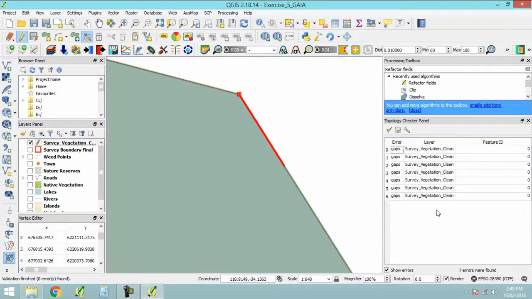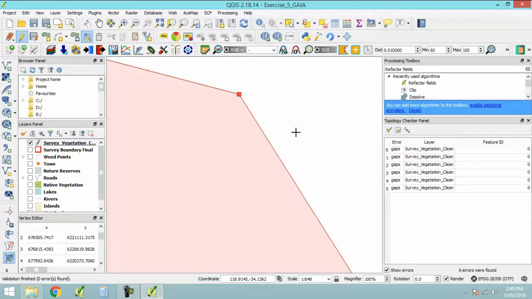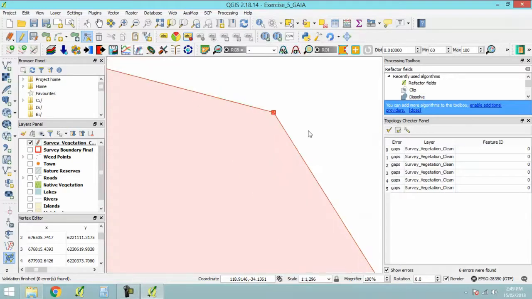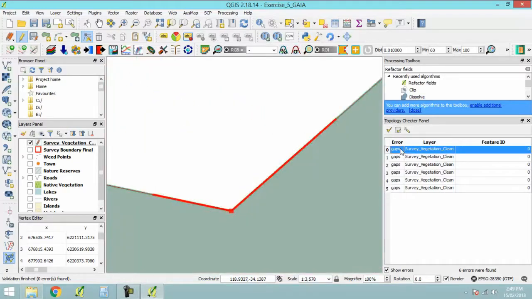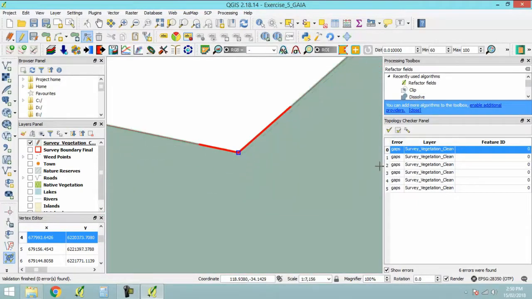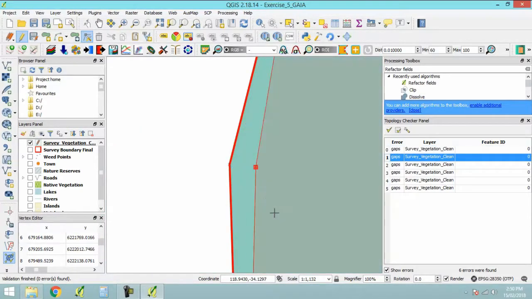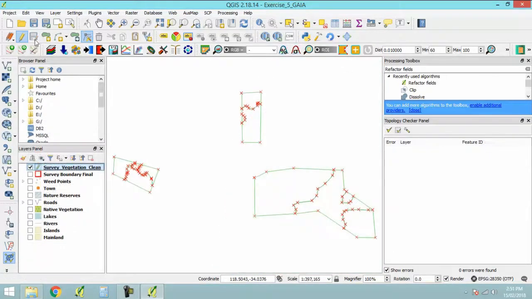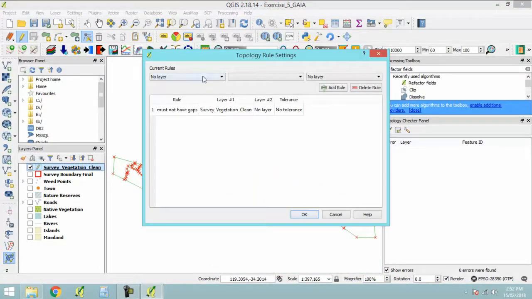Click Validate All when you've made some changes to see if you've removed the gaps. Repeat this process for all the other gaps. Once complete, click Save Layer Edits, and then repeat the above process, but for the configuration must not overlap.